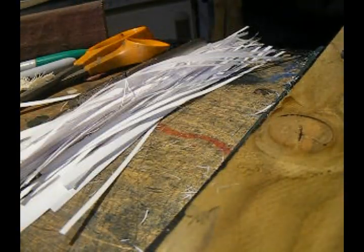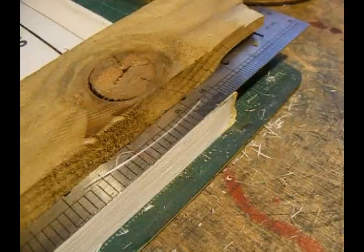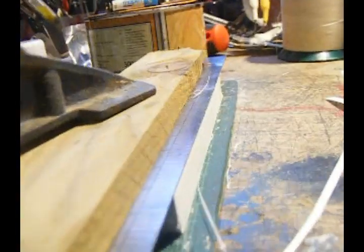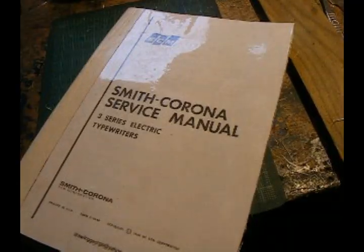Okay, it's been a while since I've done this. I overcooked my angle a little bit, but right, now time to do the top and bottom. So that's the sort of thing I meant to do first time round. Okay. And there you have it.